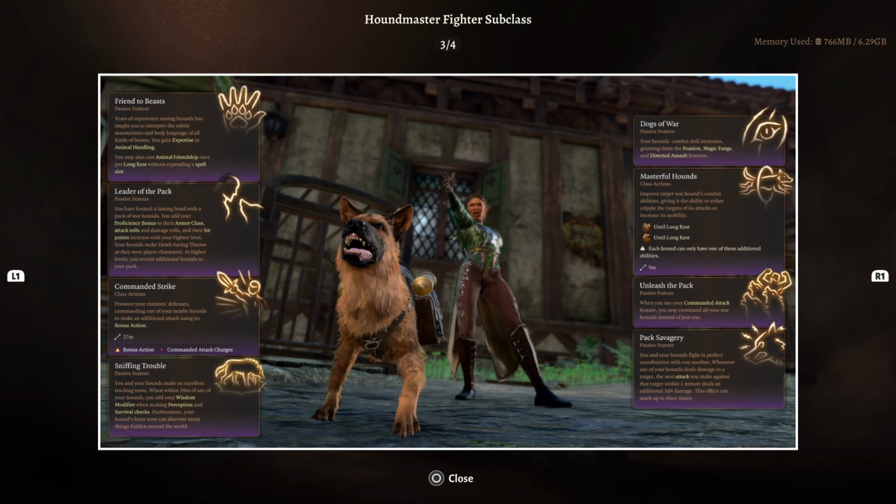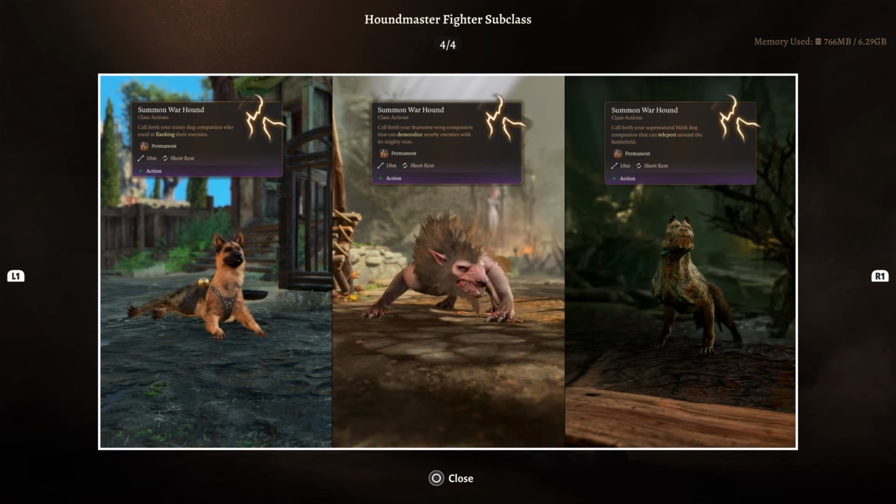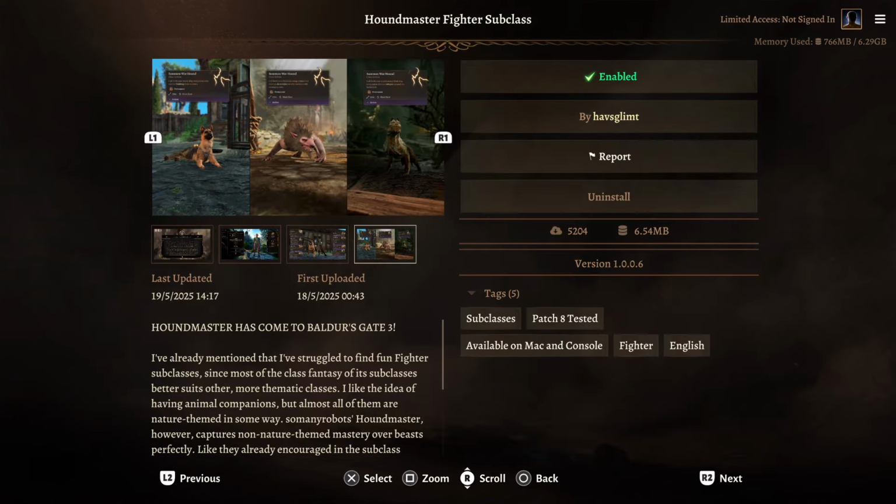You can see all the nice little features here. I'll leave this on the screen for a moment if you want to read it. I will be going over this in more detail, probably in tomorrow's video. But a pretty cool screenshot of the nice little dog companion you get with his little backpack. And you can see the different types of warhounds you can get. So, a really awesome mod to check out. And again, this is made by Havsglimt. Again, if I said that wrong, I do apologise.